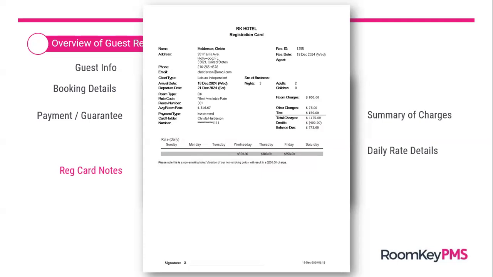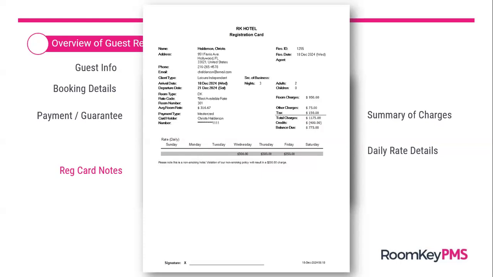Now, I do get some questions about what the difference is between a confirmation note and a reg card note. Your confirmation note is going to have that policy information. Your reg card note is going to have more details about your policy for guests staying at the property, or in-house guests.